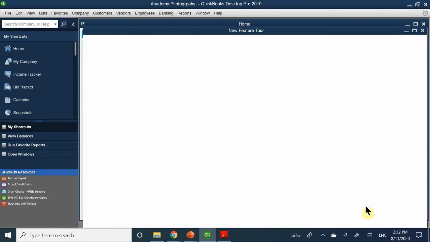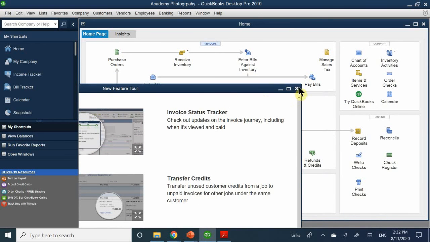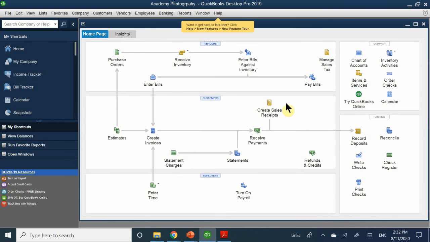All right. So here, I'm going to go ahead and do a brief little rerun of Chapter 1. Oftentimes you're going to get this little window here that tells you what's new in QuickBooks. You could go ahead and close that out. But let's review what Chapter 1 was about, okay? So what is this graphic depiction called? It's your homepage. Yes, it is your homepage. Good job. The homepage is your graphic depiction of your transaction, right?